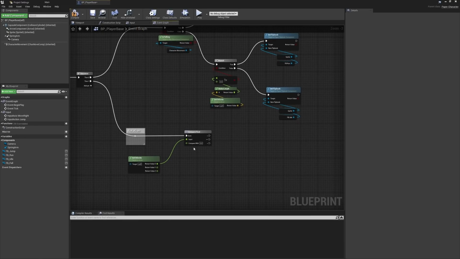And what we want to do is check if this is more than a certain value. So if it's a positive value, we're moving right, so we want this to face forward. If it's a negative value, then we're moving left. So if it's more than 0 or less than 0, which is our compare with value here, then we're either moving in a positive right or negative left direction. So with that known, we can now set the rotation of the character.